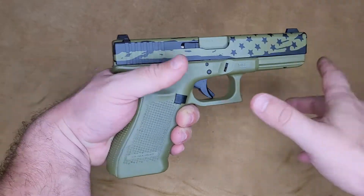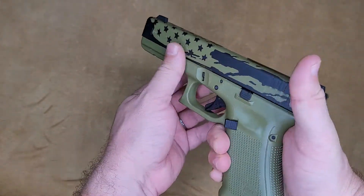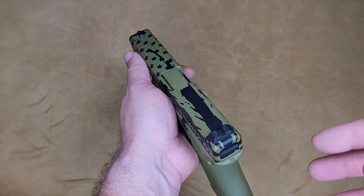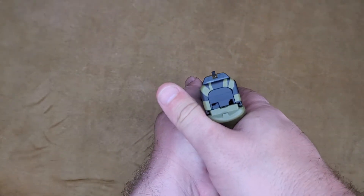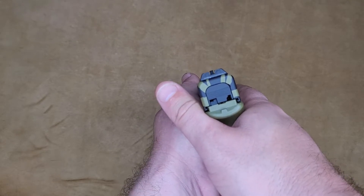Hey guys, Joseph here. Today I'm going to show you my most recent creation — this is a Glock 22 Gen 4, .40 Smith and Wesson. This came to me as a police trade-in; originally it had night sights on it. We blasted them and sprayed them graphite black. Figured the next owner — since the sights were pretty much burnt out — could paint the front sight white, red, whatever they want, or just use it as a target sight.